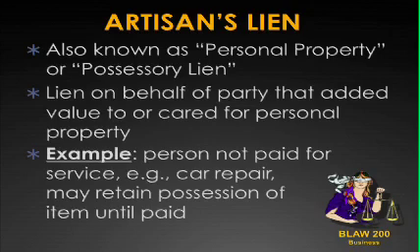Okay, another lien that we have is the artisan's lien, and we call that in Hawaii the personal property lien, and also people may refer to it as a possessory lien. The reason we say possessory lien is because this is generally working on personal property, and so if you've taken it in to be fixed, they have it. So very clearly, an easy example is when you take your automobile in to be worked on and then you go to pick it up and you don't pay, they can hold on to it. So if you've taken something in to be repaired, worked on, improved, that's why it's frequently referred to as a possessory lien, because they have it and you need to pay to get it back. Kind of a no ticket, no laundry kind of thing.